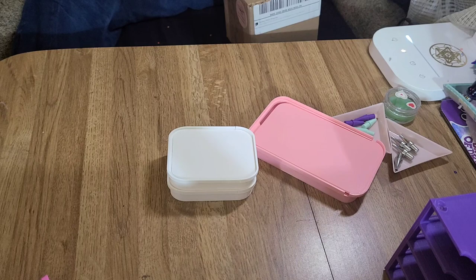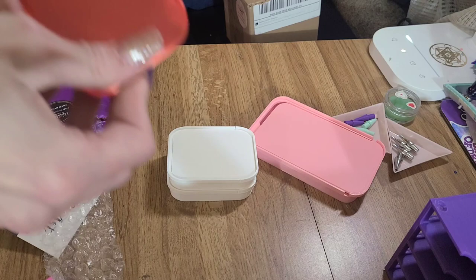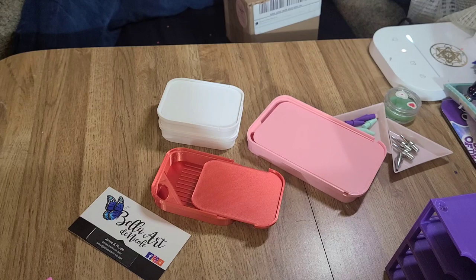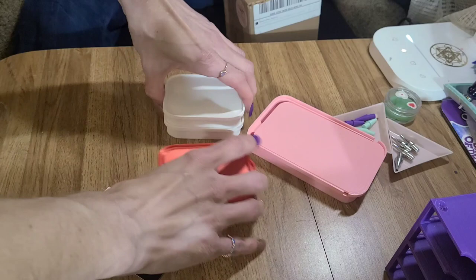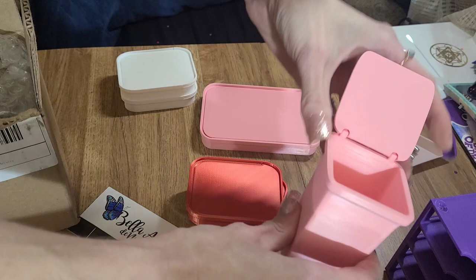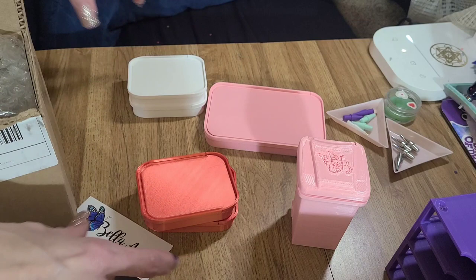I'm trying to open this. Ooh, these are the red ones! So I got the white and the red with the lid. There we go — it was a little stuck. So I got these ones too. Two little red ones and two little white ones and one pink one. And then I got this — oh my gosh, I'm so obsessed. It's a little 3D printed trash can for your trash drills. That is the cutest thing ever.